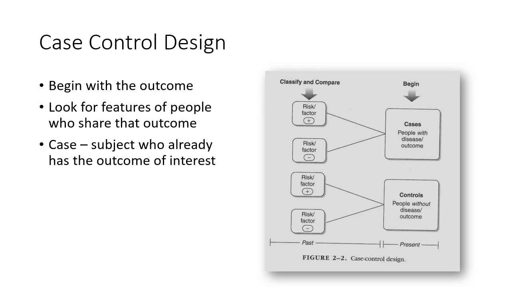Now, case control design, you're going to notice here, where are we starting at? In the future, right? And then where are we looking back? Looking into the past, right? So again, usually with case control studies, we're starting with the outcome, right? So if we were curious about, say, lung cancer, how would I do that? Well, basically, I take my cases. Cases would be the people who developed lung cancer, and I would compare them to people that did not develop lung cancer, right? That's my control. That's what we call a case control design, where I have people who are my cases, they have the outcome I'm curious about, and then we have the controls that do not have the outcome, okay?